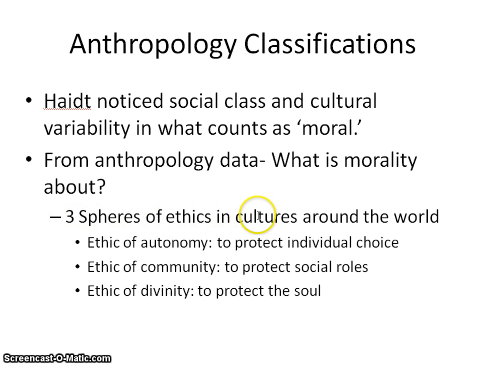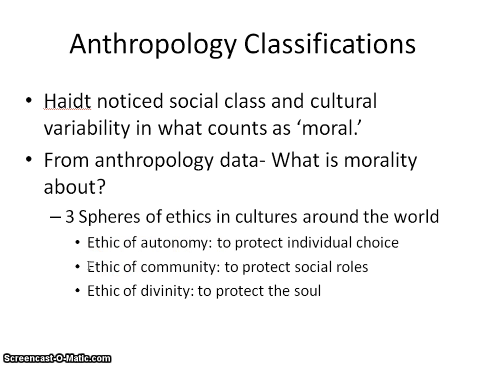spheres of ethics in cultures around the world. What he called the ethic of autonomy. These are rules and practices to protect individual choice. So, you know, the idea that there are rules and practices that allow people to pursue their own interests, to pursue their lifestyle, what they value in life. And that's something that cultures around the world value.